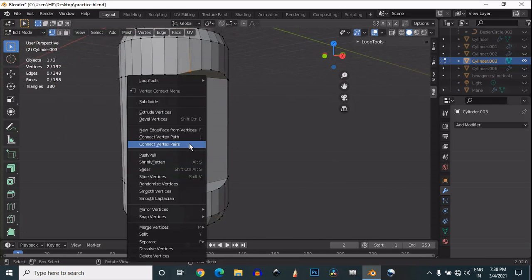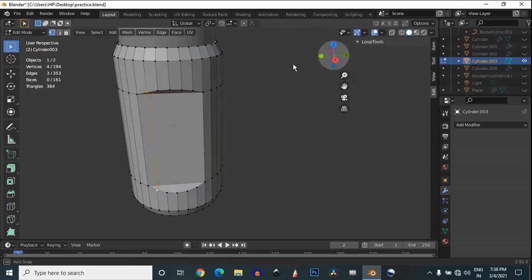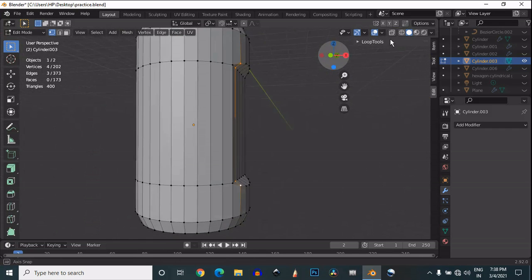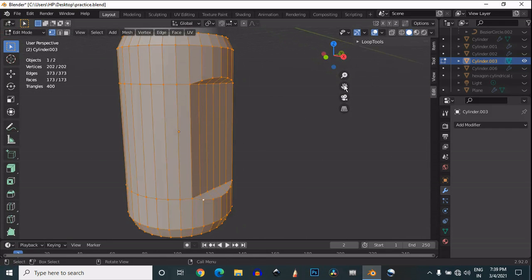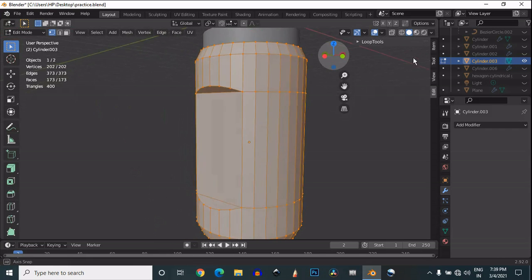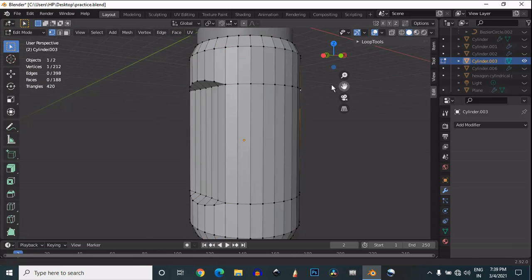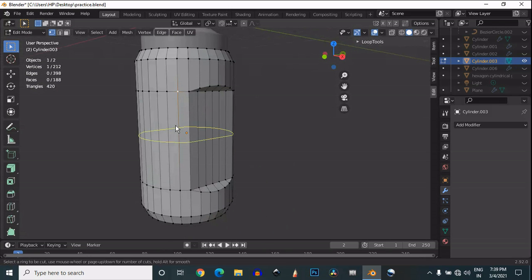Then select these vertices and then connect vertex path. So you can create the path between the 2 vertices. Choose this step, connect vertex path. So now you can add more loop cuts. Before that, just use the symmetrize to get the same shape on the other side, and then add supportive loop cuts.